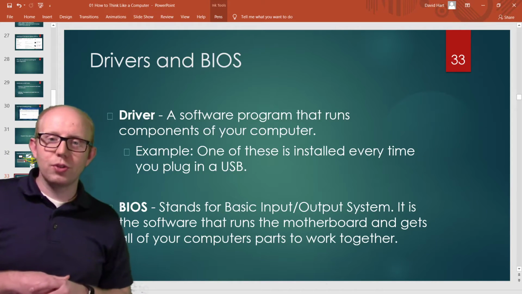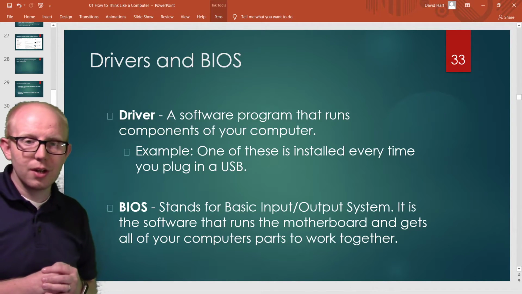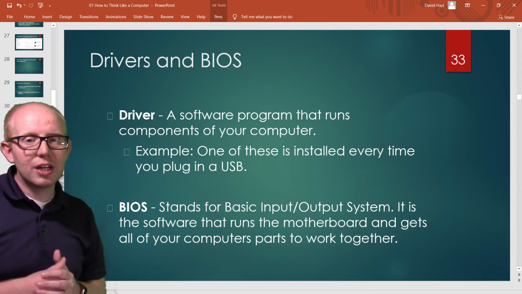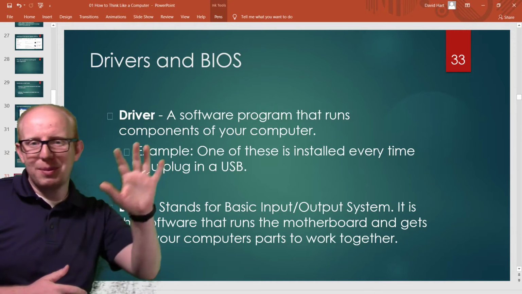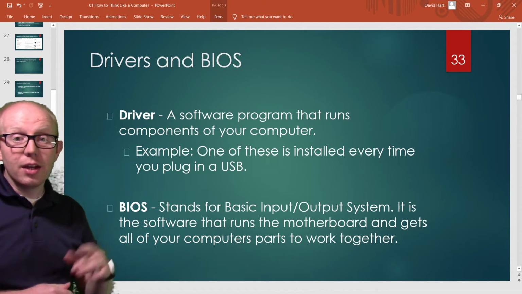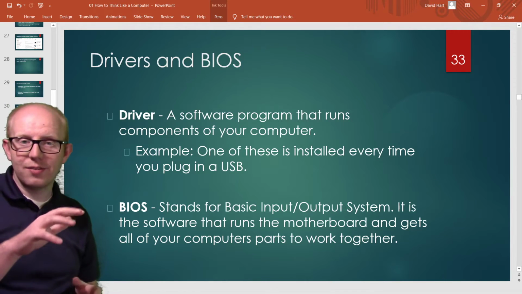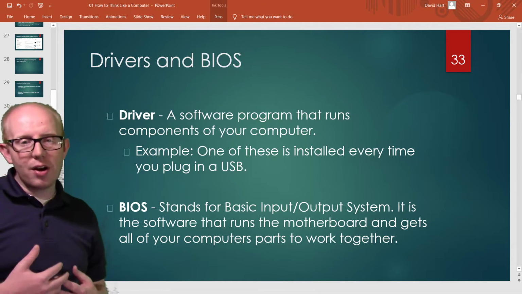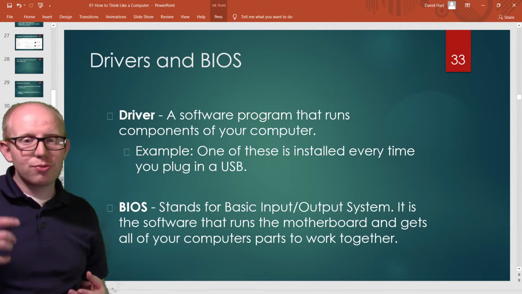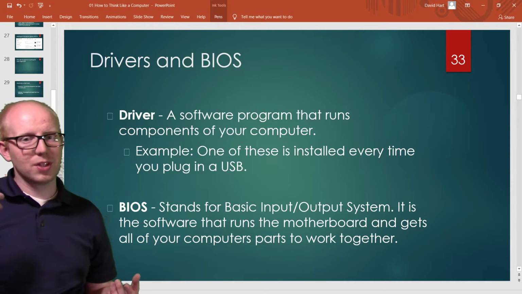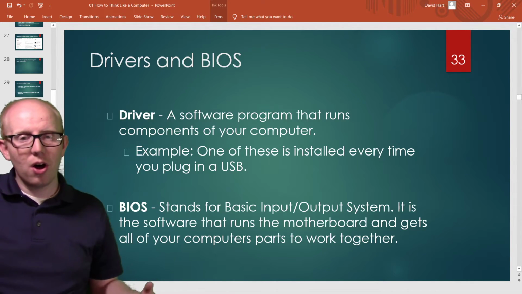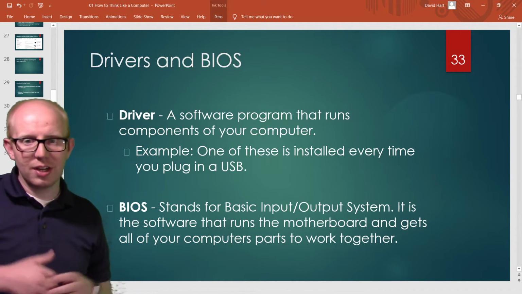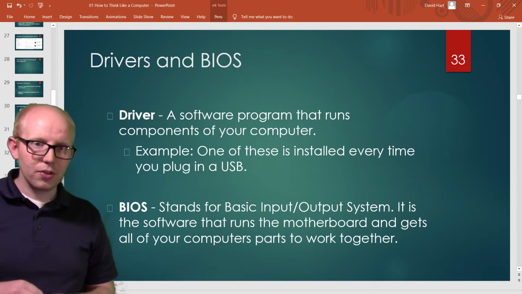You may have noticed when you turn on a Windows machine in particular, or even a Mac sometimes, before it gets to the Windows screen, there's a screen that's black and maybe has the company logo, and on the bottom may say something like, press F2 to start BIOS or start safe mode. This is the very rudimentary software that just runs the motherboard, so you can even install programs on Windows and other things like that. Install Windows at all. If you can't run the motherboard, nothing can talk to each other. So you have to have the BIOS running first.